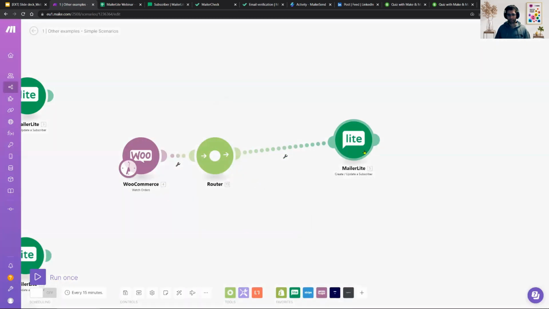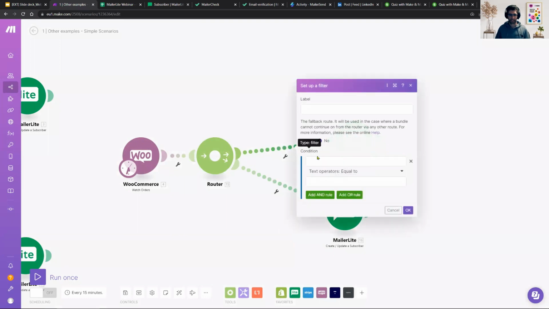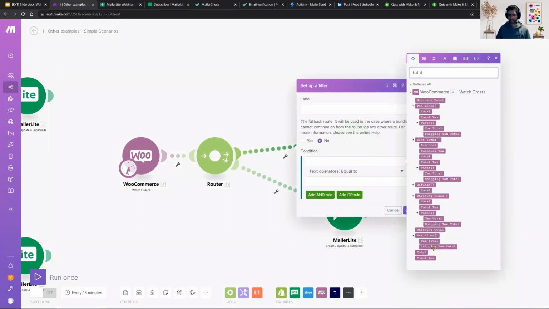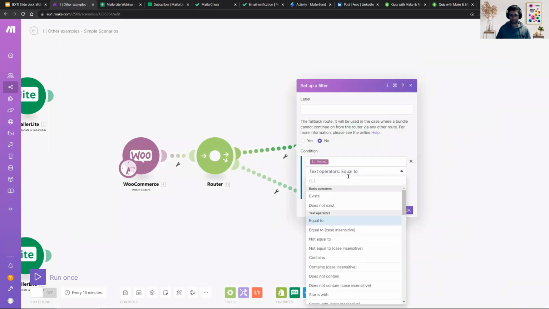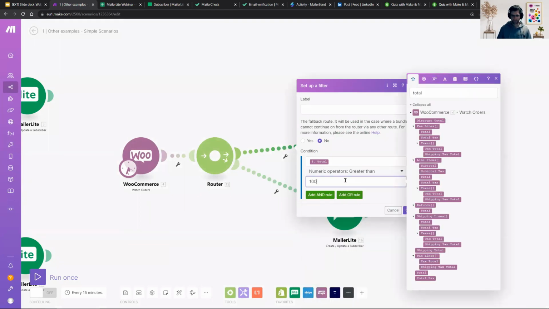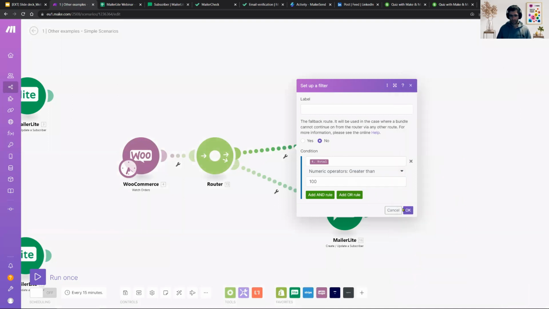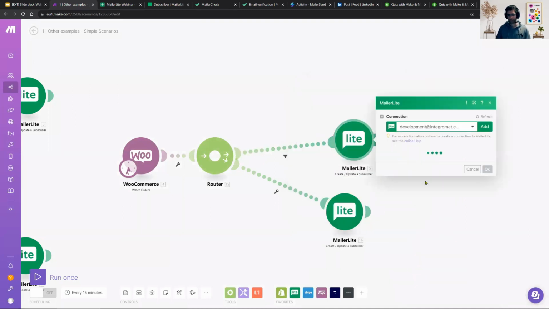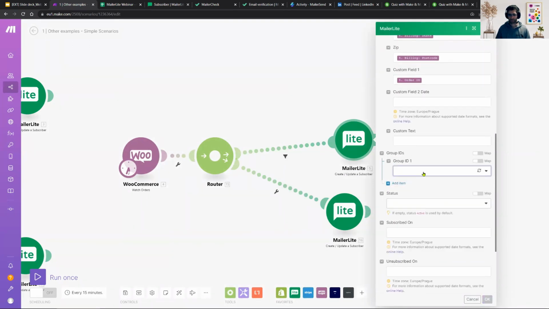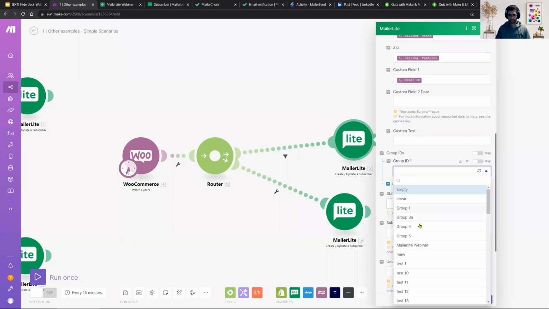And then you can quickly take the scenario to the next level, and you can say, hey, if the total value of the order is greater than $100, put the subscriber to group A or whatever, right?